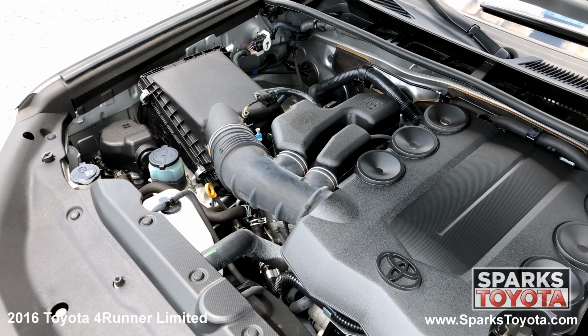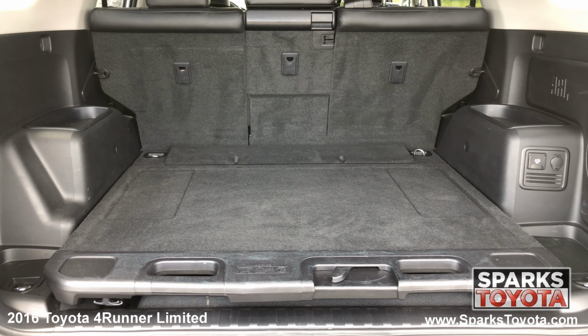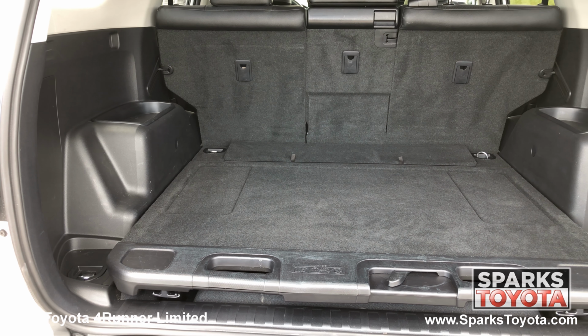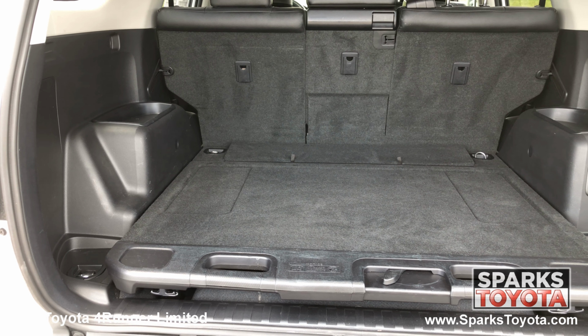At the back of the 4Runner, you can see the antenna, the rear spoiler, and the high mount tail light, along with the power rear window, the tow package, large LED brake lights, and sleek badging. Looking to the cargo area, you see that it's very spacious, and the back seats fold down easily for more space as needed.